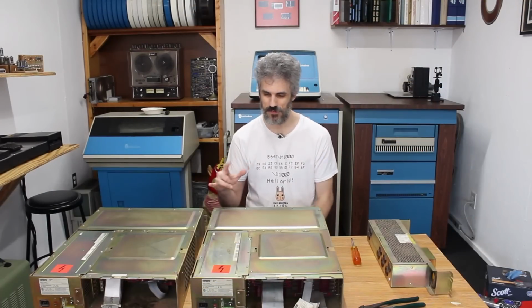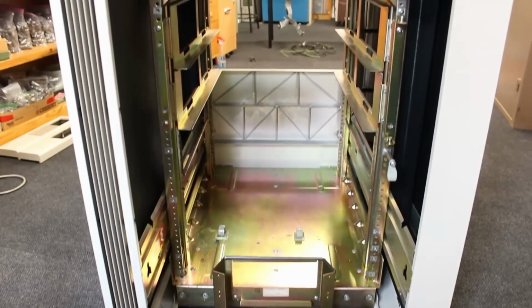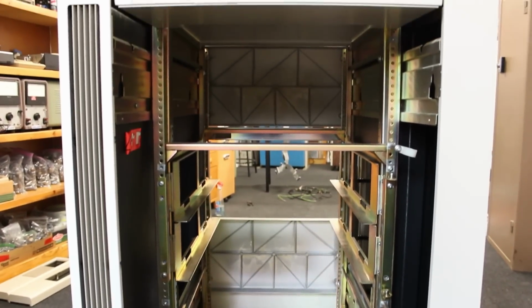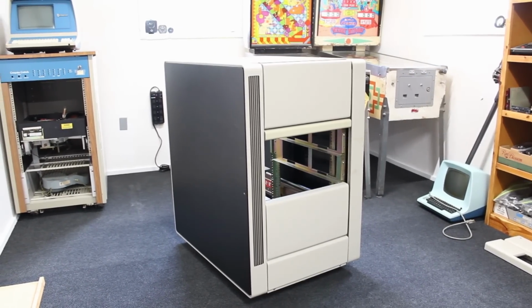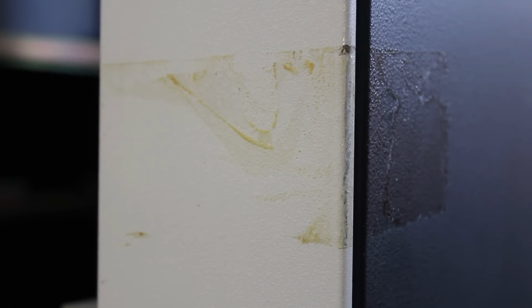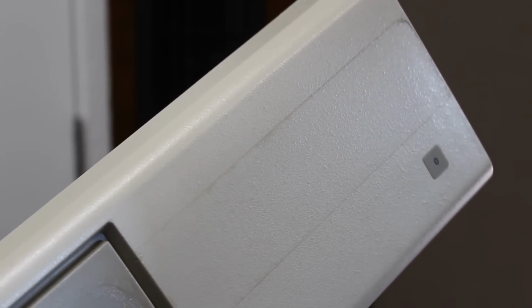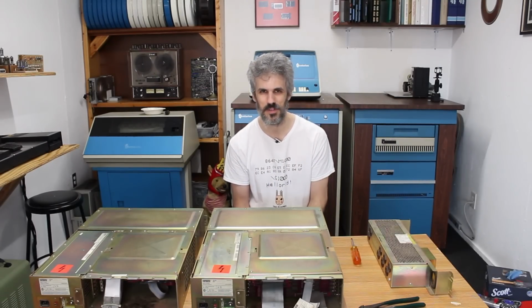All right, it took a bit of effort, but we got the meat and potatoes of the machine out and here on the desk, and that allowed us to take the chassis out and give it a proper wash, and it shined up real nice. It's looking beautiful, with the exception of the tape residue that's left over from the tape that was used to hold the little front panel pieces on. And I've attacked that with Goo Gone, with Windex, with Simple Green, and just nothing seems to put a dent in it. So if anybody has any ideas about how to get that stuff off without damaging the paint underneath it, I'm all ears, because I would love to get that cleaned up and looking perfect, because the rest of it looks really good.